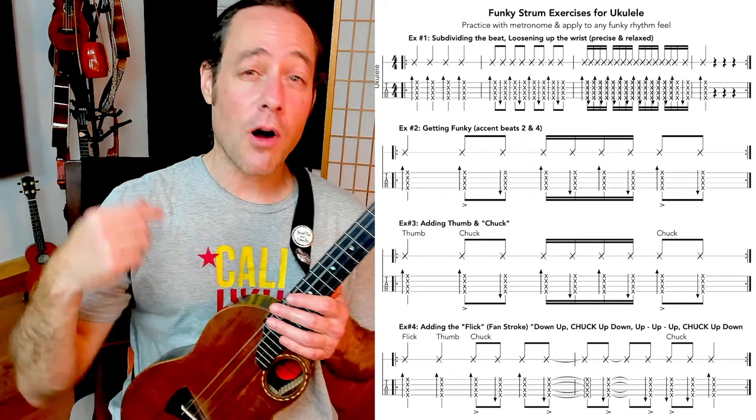Awesome. Pay attention to your arm. Don't overdo it. If you're starting to feel a little bit of muscular tension, just relax and take a breath and stretch it out. Let's see about dropping that chuck in on beat two. Sounds like this. Let me demonstrate and then plenty of chances for us to practice together. One, two, and three, and four, and. I'll do it without counting.